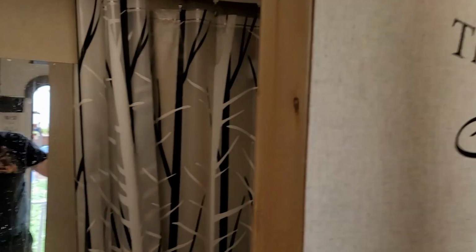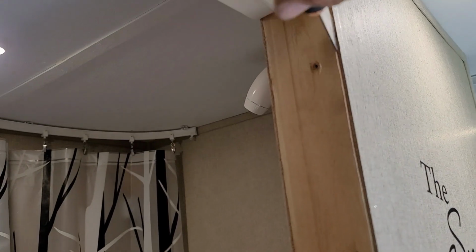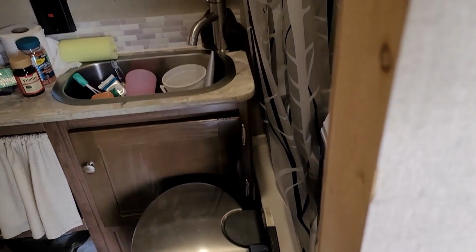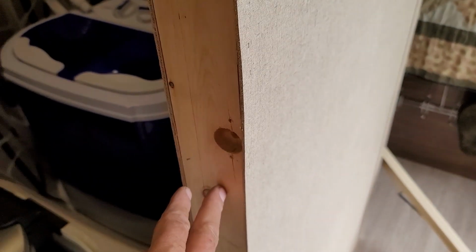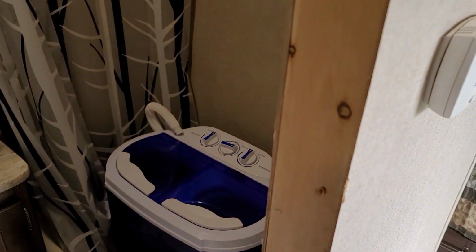Now as we start to come down, you can start seeing the gap, how it gets pretty big. It's about a 1/2 inch, 3/8 to 1/2 inch, then back down to nothing. So the stud is twisted and bowed. So the game plan is going to be to release all the staples that we've got, pull them all out, and then, like I said, I'm going to put a screw in and pull. I'll start in the center and pull, and go ahead and put these 1.25 inch staples in. Hopefully that'll get that squared up.